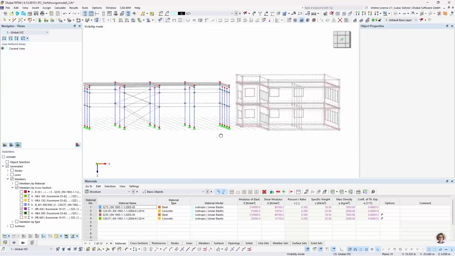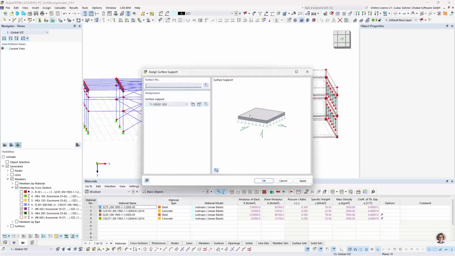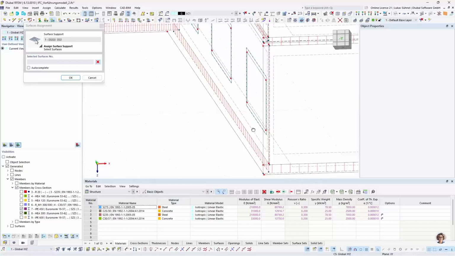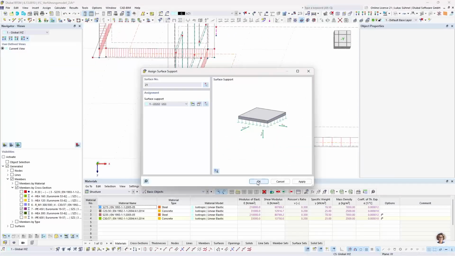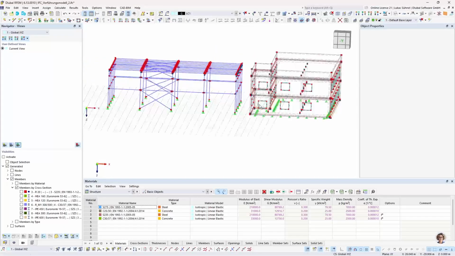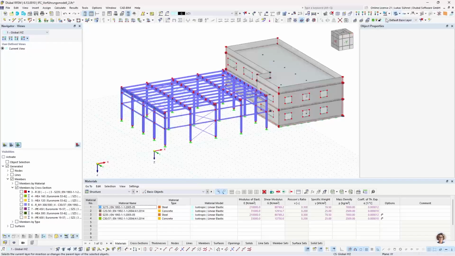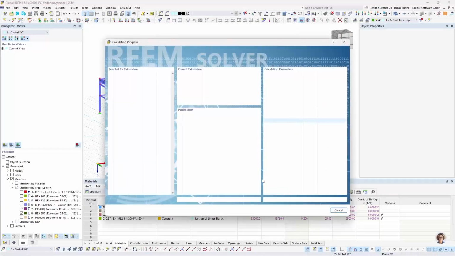And then we also want to support the concrete structure, the foundation slab, basically. And yeah, now the structure is supported and we can run the static analysis.